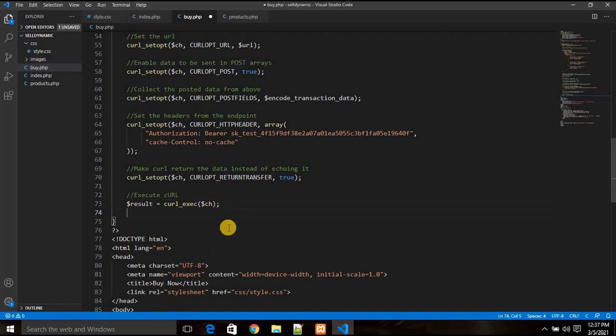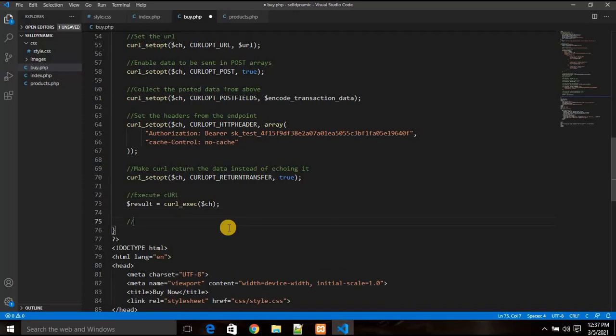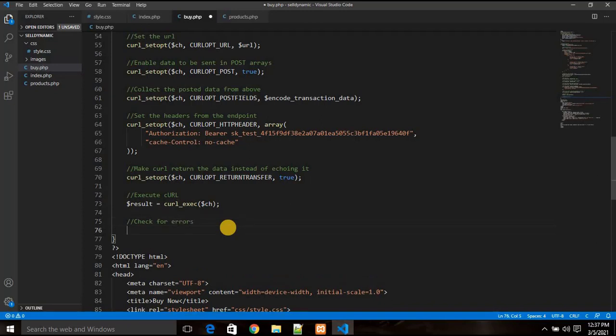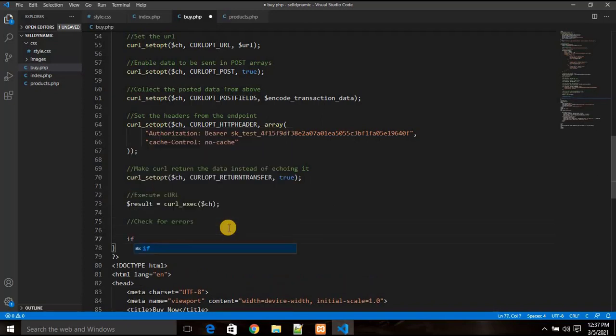Before I proceed, I would like to set an error checking kind of stuff right here. I'll just say check for errors. To do that, if we put it in an if statement, that will not be bad at all. Let's first set a variable for that.